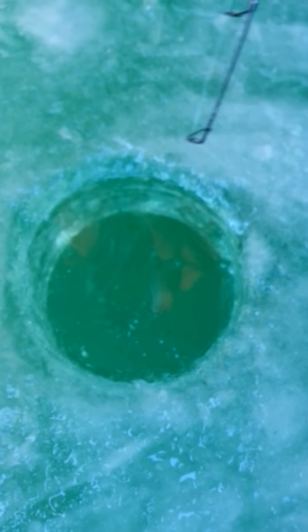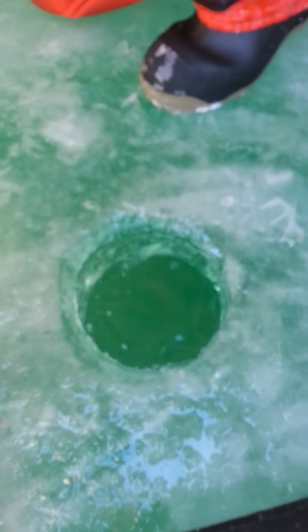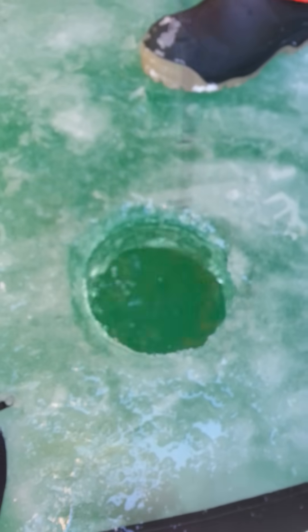Hold on, I'll get him straight out for you — he's far from ready but I got him at leader length. Look at that fish covering my eight-inch hole! Head's in the bowl almost. Come on, keep it together — this is a good one, this is the big one of the day.